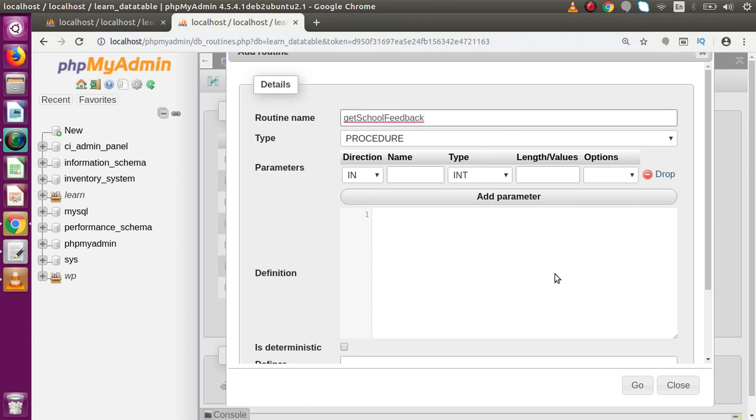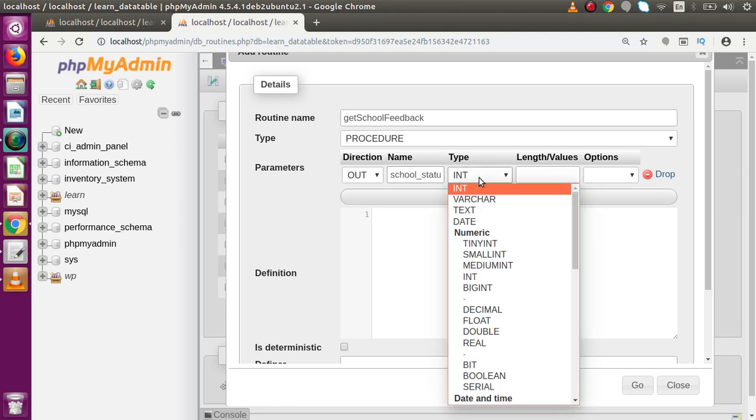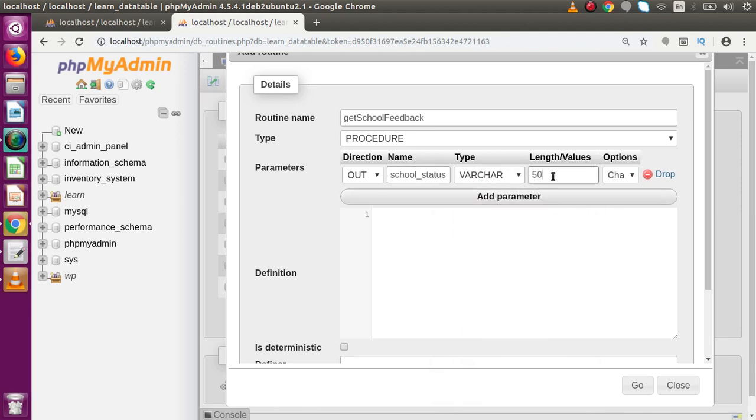Inside this I'm going to create an output parameter, because we want the feedback about the school on the behalf of the average score. So let's choose OUT parameter, and inside the name section I'm going to pass school status, and it should be varchar and 50 characters in length.